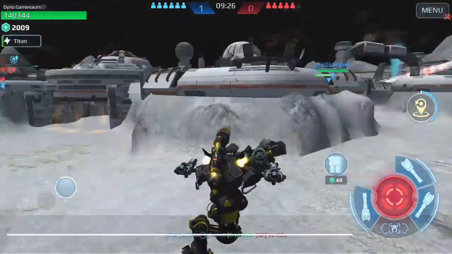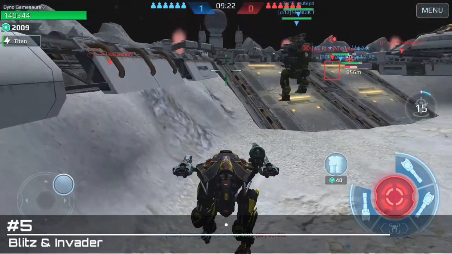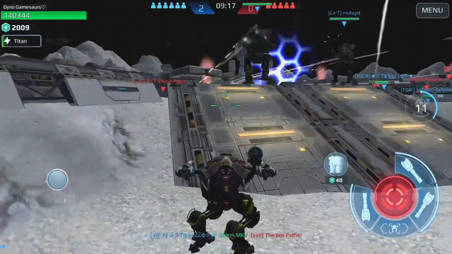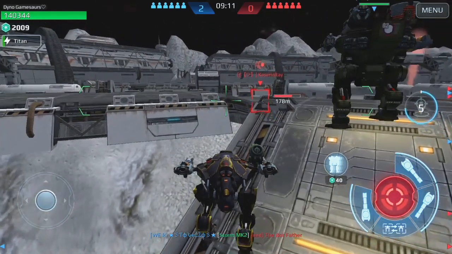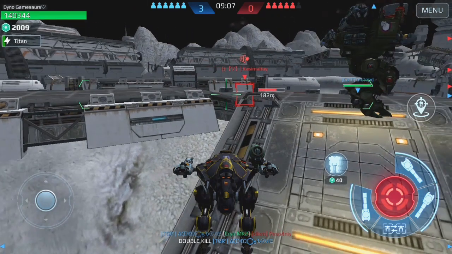Robots number 5. Blitz and Invader. Both robots have a great ability, which is Suppress. When the Scorpion teleports to you, suppress his weapons, and by doing that, you take the most lethal thing it has. It's like putting a marshmallow on Scorpion's finger, and this way he won't deal much damage. And the guy piloting Scorpion is more likely to panic and teleport back quickly.